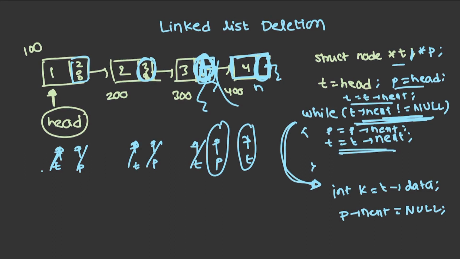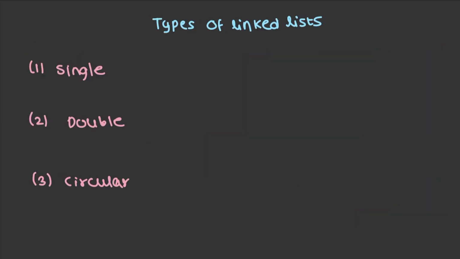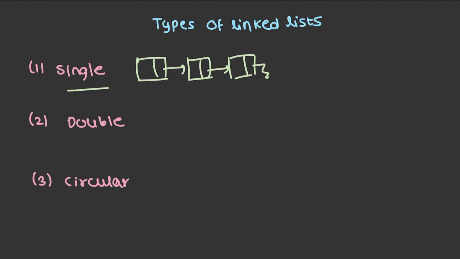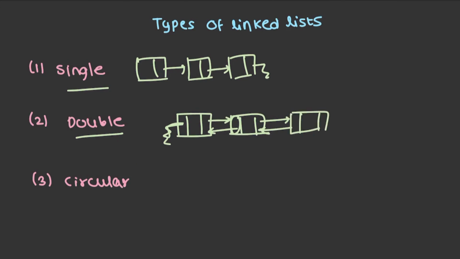Before winding up, let's try to understand the types of linked lists. We have single linked lists, that are normal linked lists, where the end node points to null. We have doubly linked lists, where we have the previous pointer and the next pointer. The previous pointer of the first node points to null because that is the first node. The next node points to the second, and it stores the first because of the previous pointer. And the last node points to null. These are the single and doubly linked lists. In a single linked list, you are storing only the next address, but in a doubly linked list, you are storing the previous as well as the next address.